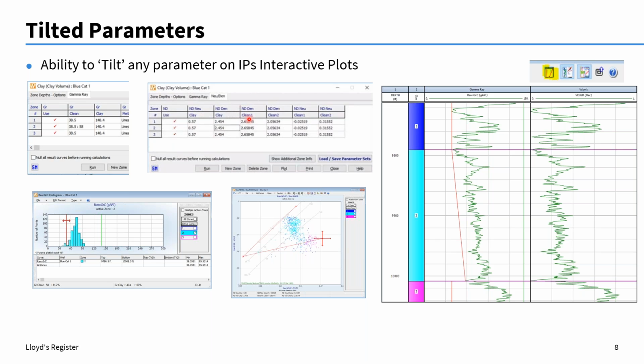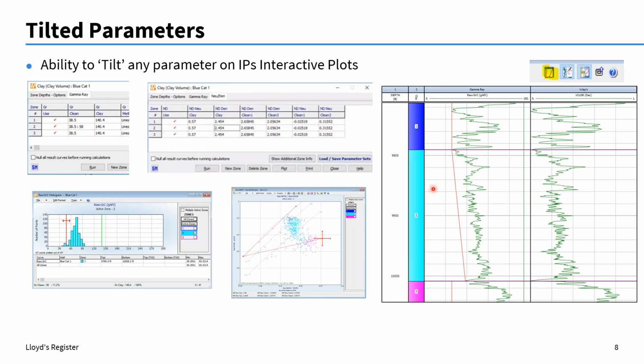So when you do this, you can come into, for example, the volume of clay, when you calculate the volume of clay, you will have your parameter tabs and you have your neutron density. So if you want to capture that wet clay compaction trend, you can come in here and just add a curve, or a value. And the curve can actually be added if you run a user formula or any script, or you could use the other option, which is the tilt parameter, to reflect that compaction.